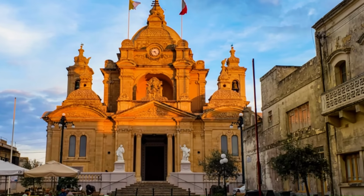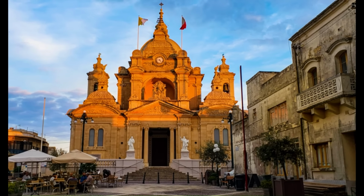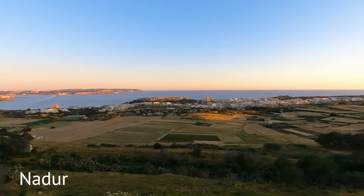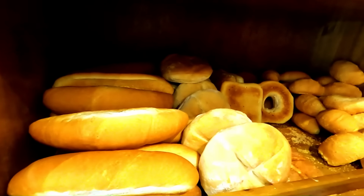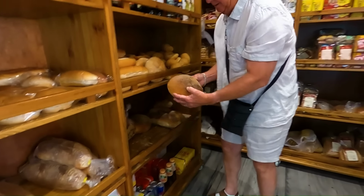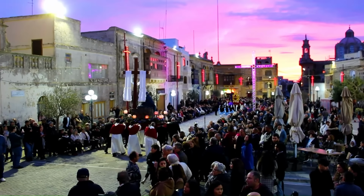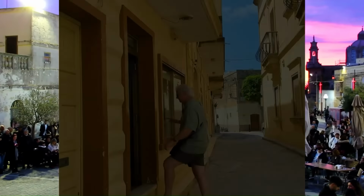There are 18 villages on Gozo. Our village is Nadur. Nadur is derived from the Arabic word Nadar, which means lookout. It's the second highest point on Gozo. Nadur is well known for its bakeries, of which we have 3. This is one of the many tempting reasons we chose Nadur. Like most on Gozo, our village is deeply family-oriented. Our neighbors are diligent individuals who cherish family, faith, and the preservation of their language and land.